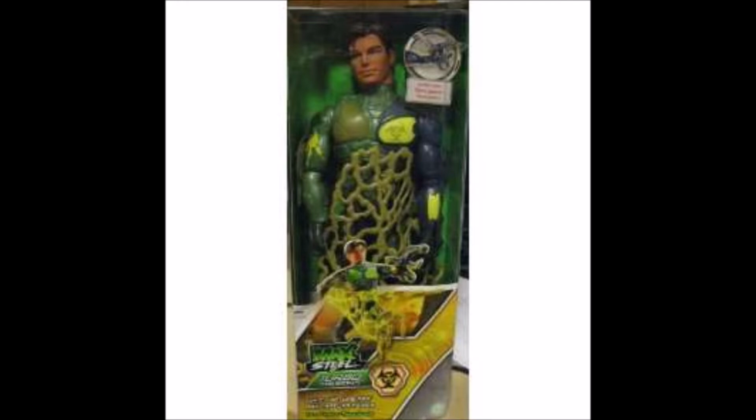I know they use the same mold for every Max Steel figure, but at least this one is okay. Saddest part is just the capture weapon, which is very disappointing.